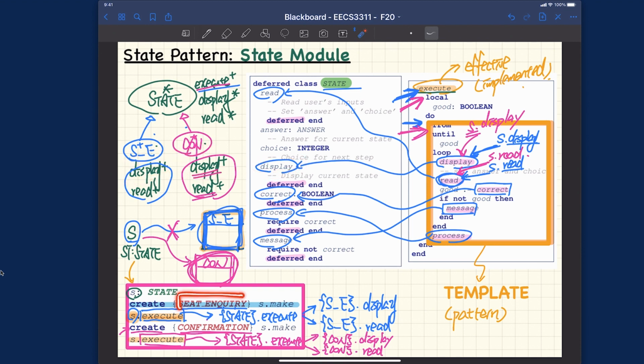So in this version, it's going to call the display from C inquiry. But in this particular case, since the dynamic type has been changed, you're going to call the display from the confirmation class. So really try to understand exactly how the template and also state design patterns work from the supplier side before we move on to how the client is going to use the design pattern.